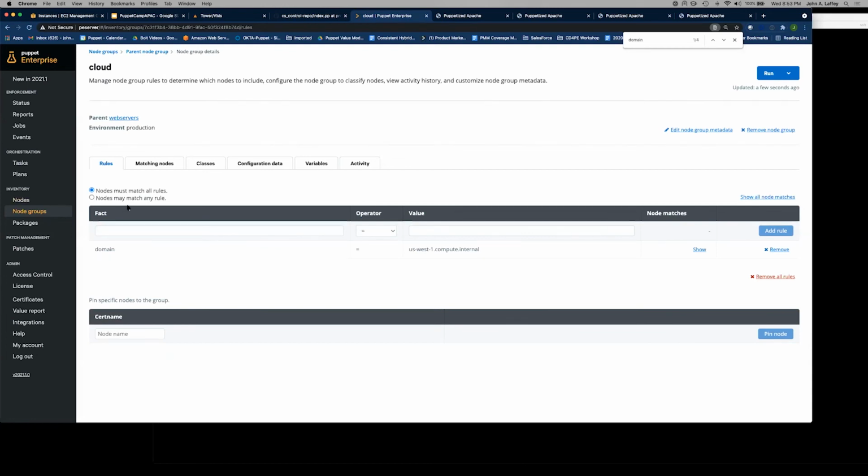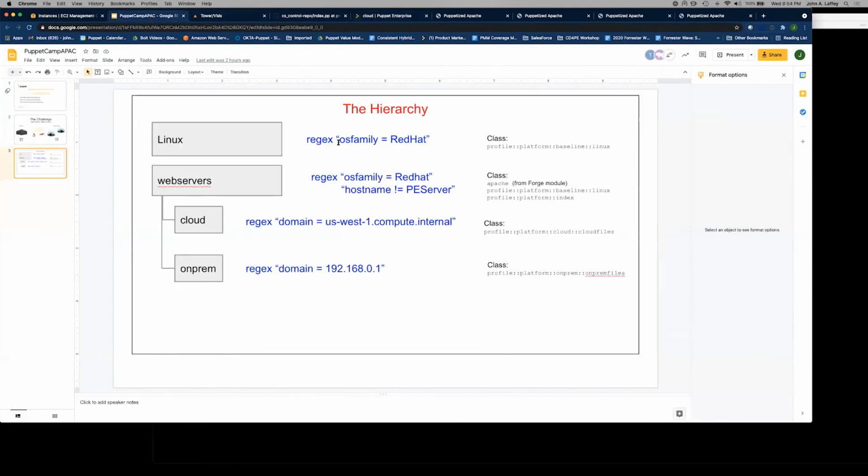Or I could create another node group with whatever unique classes, if they need a special tool, if they need a special configuration, a port open, something like that. I could create another node group and give it a single thing that says domain equals GCP and give it its personalization via that node group. It is absolutely flexible, and it's all in the taxonomy of how you set this up.